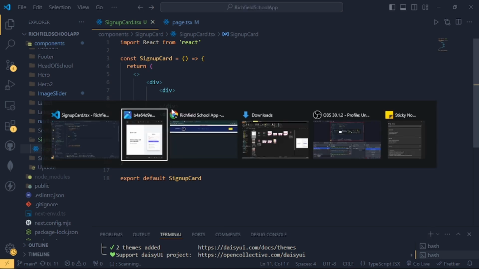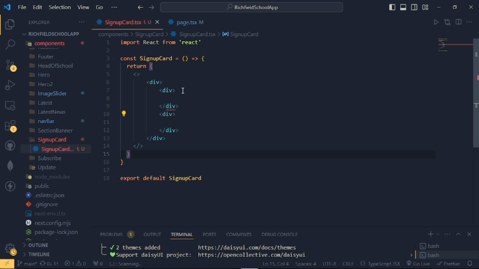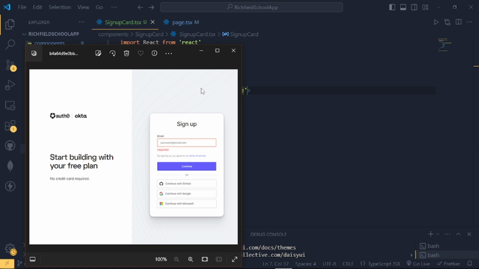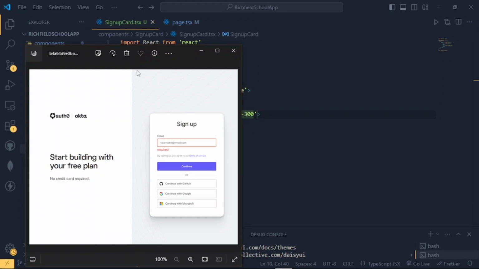Good. So these two divs mean these two, one is white, one is gray. We can see that. So if I come over here and create a class name for it, I'll just say bg should be white, because that's how this looks, white on the left. And then this other one is going to be bg gray. I think that's how they spell gray. But let's just keep it at 300. I think this should go. Now it's not going to show. No, it's not. Let me see if it's going.